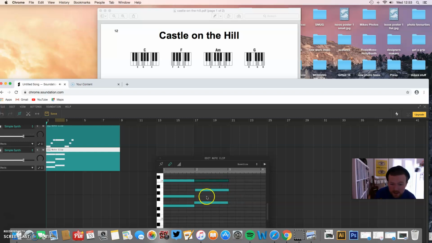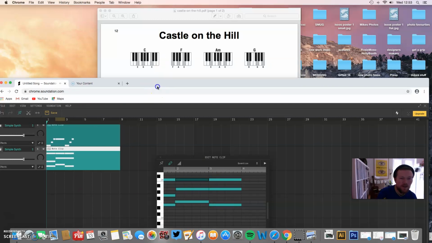Not sure why it was glitching there a little bit, but as you can see, just common sense with how you can work it out and then edit it afterwards. And then we've got A minor, which is E, A, and C. So go back to my E note. Right, let's hear what that sounds like together.